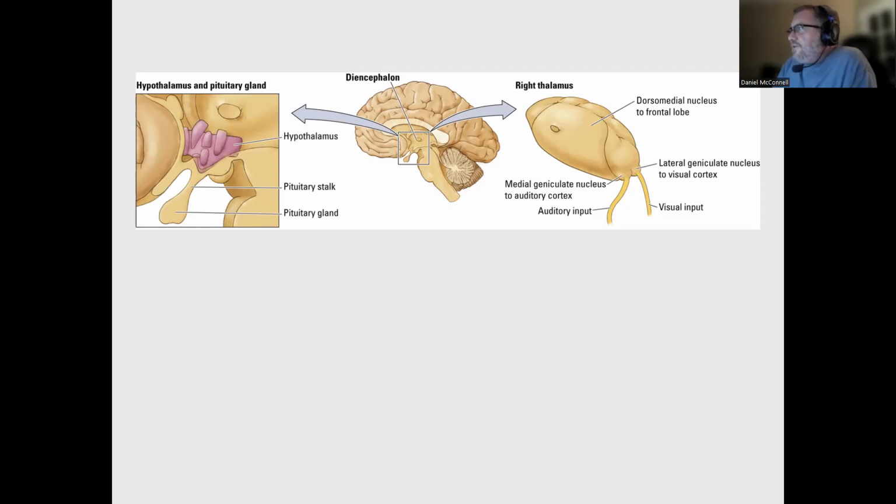The visual pathway of the thalamus is known as the lateral geniculate nucleus, or LGN, and the auditory pathways in the thalamus are called the medial geniculate nucleus. And again, remember here that a nucleus refers to a cluster of neurons in the central nervous system that are all doing a specific job. So in this case, the LGN is a nucleus that handles the visual pathways, and the MGN is a nucleus handling the auditory pathways.